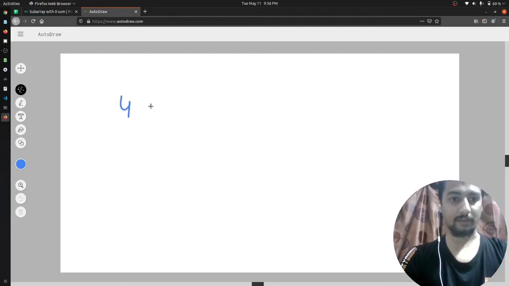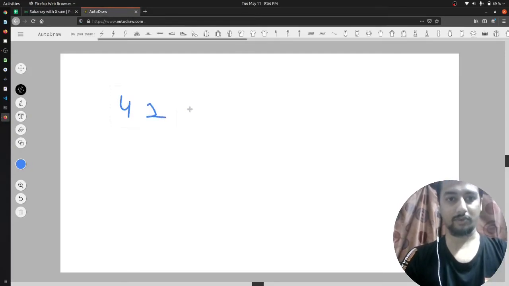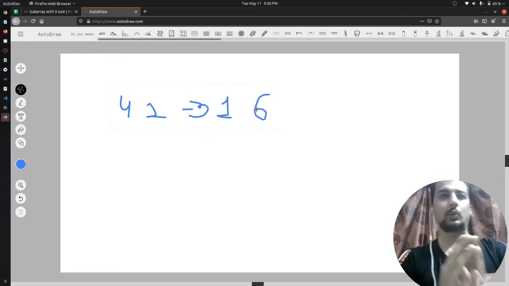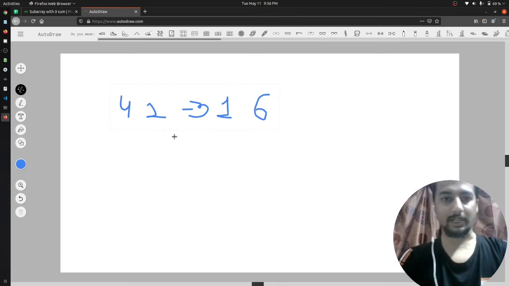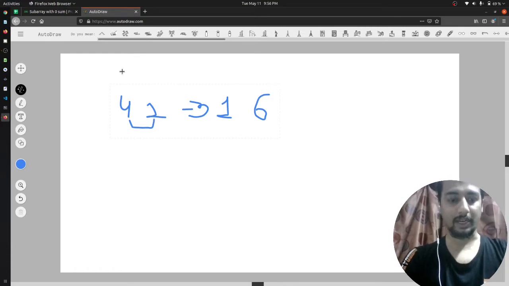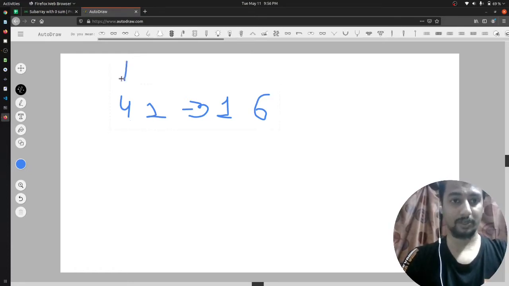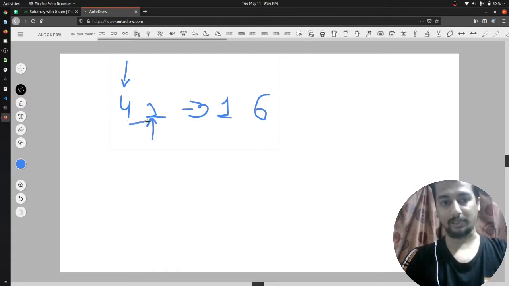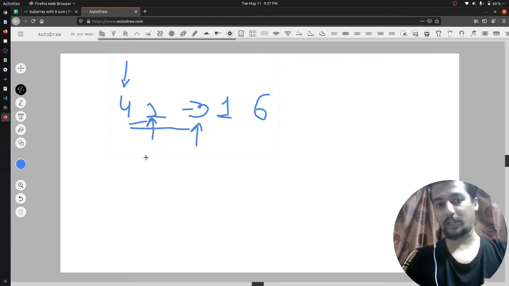Firstly we have 4, then we have 2, then we have minus 3, then we have 1, then we have 6. So trying our brute force method, we can say that we will go one by one. We will take our index from this point, and then we will go from this point. We will say that this is our second index, and we will add up this thing. Similarly this pointer we move forward, and it will add up all these elements and store it somewhere else.